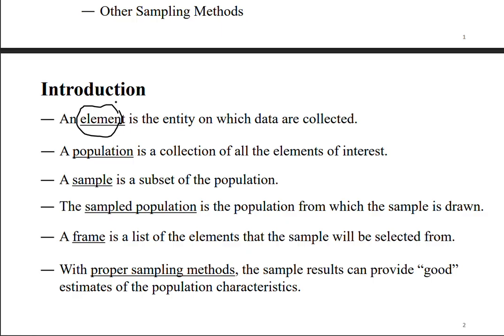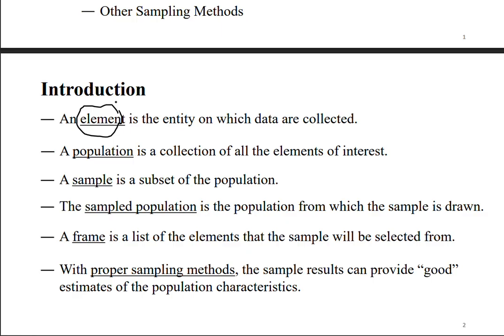And we define a population as a collection of all the individuals of interest. And so we could be interested in learning about the income levels of everybody in Prince George. We could be interested in learning about the average height of everybody in a specific location. And so when we consider every individual, that constitutes the population.